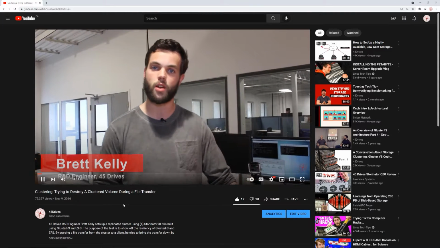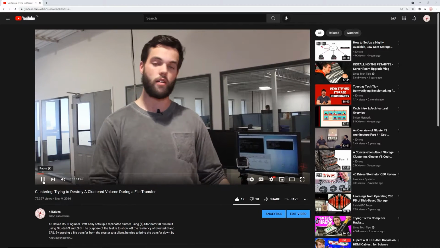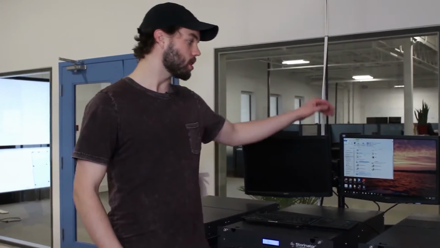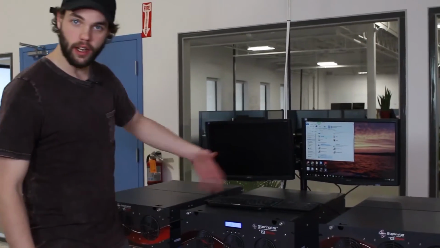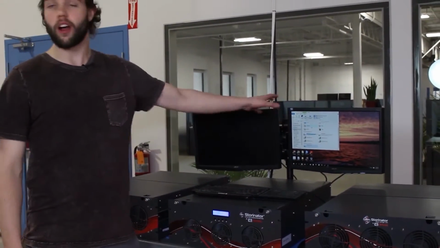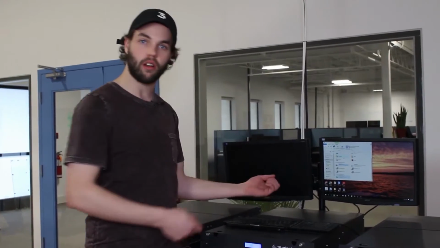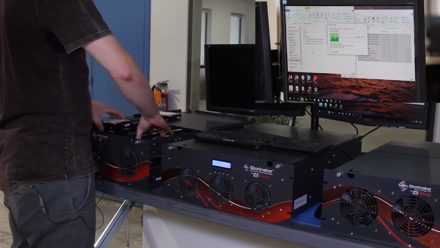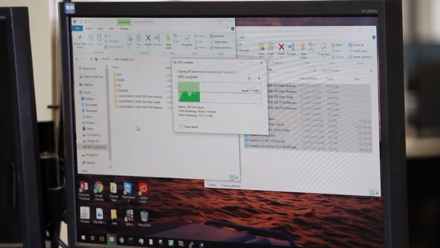ZFS underneath, and I did a whole video on destroying the cluster, where I came out and made funny noises and, well, in my own words, went to town on it. I've got a Windows client here, and I've got my cluster, as I introduced. I'm going to start a file transfer like last time, and I'm gonna go to town on this thing. And just took it apart, failed it. Because the point was to show that as I destroyed things in the cluster, transfers kept going, to show the resilience. And then we kind of brought it back up. And well, really, you guys really seem to like that.